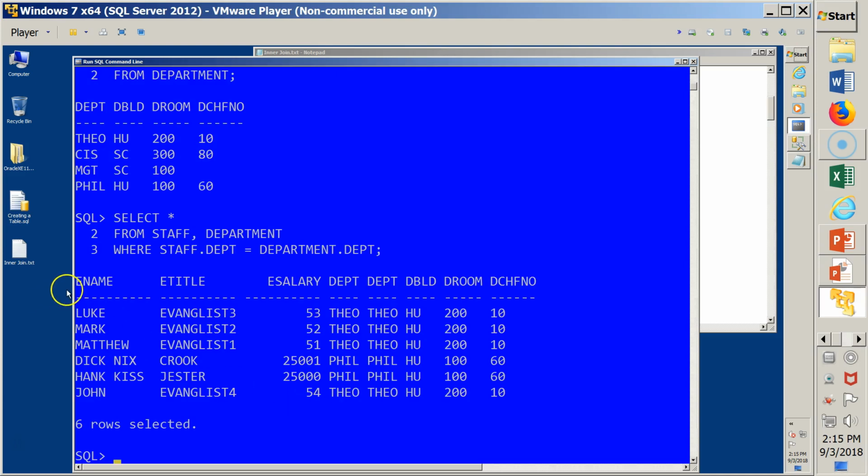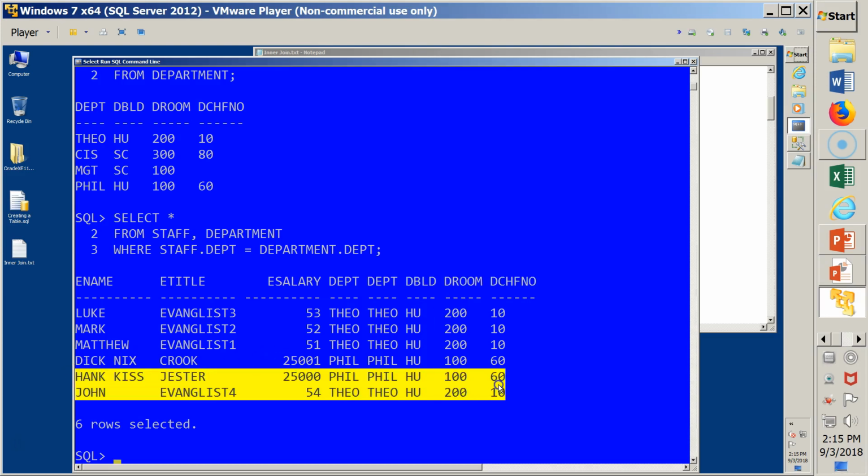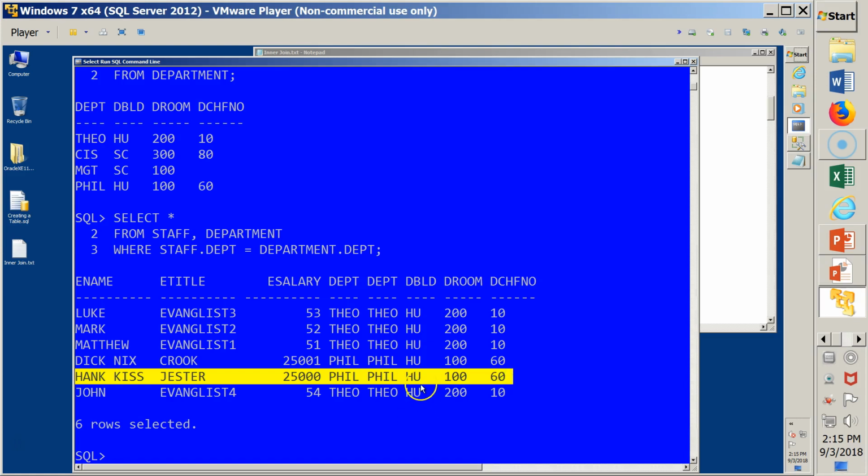We have done exactly what I was hoping to do. We have the columns that describe the staff member, plus the columns that describe the department. We find the individual Hank Kiss, and in that row, we find the building and the room on campus where Hank Kiss's department is located, hence that's where Hank Kiss should be.